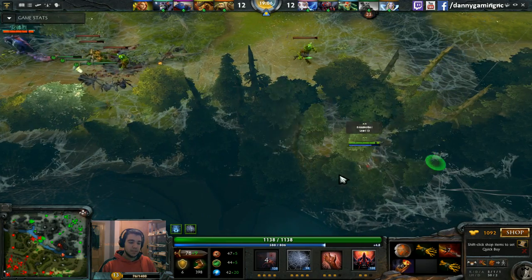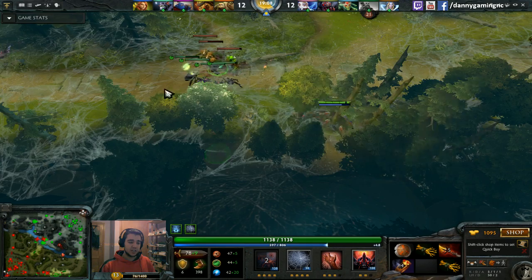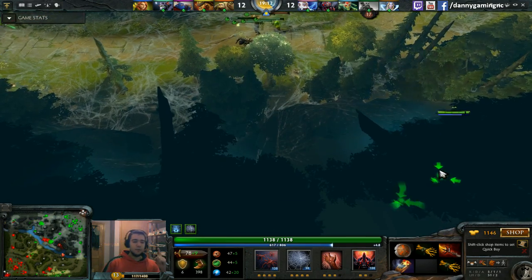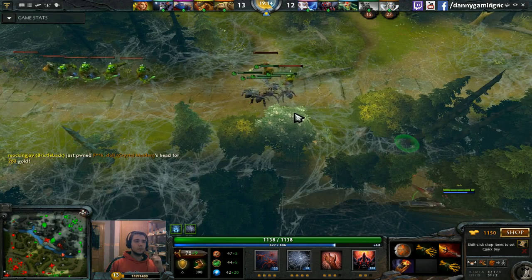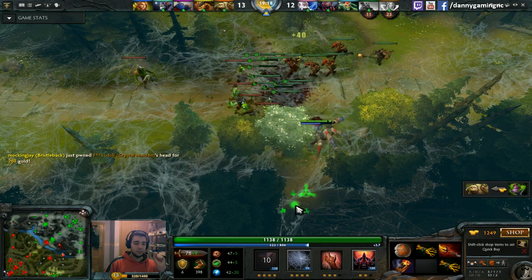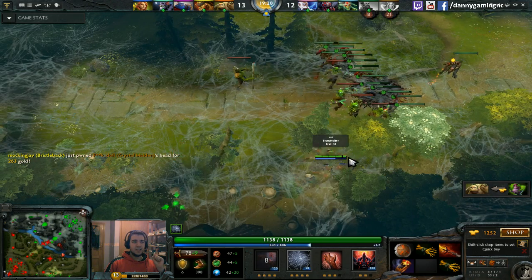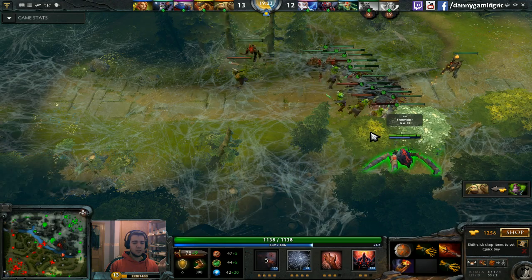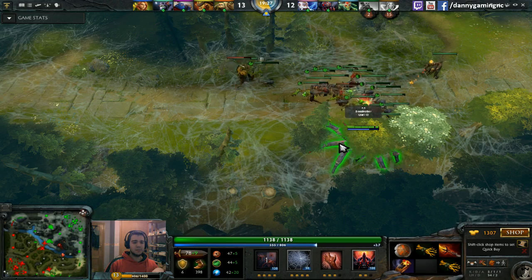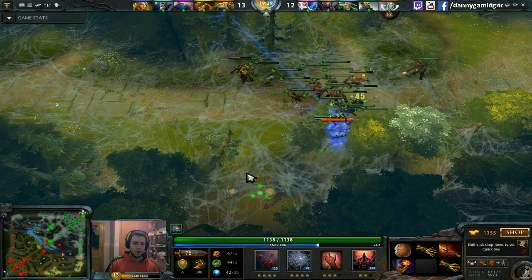Okay, this item build is just an example. Remember that I already have one live gameplay commentary with Broodmother, and I did Orchid Malevolence into Monkey King Bar because there was Phantom Assassin against me. No, sorry, Orchid Malevolence.